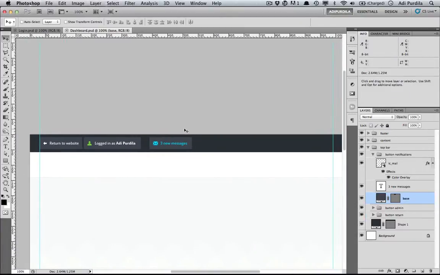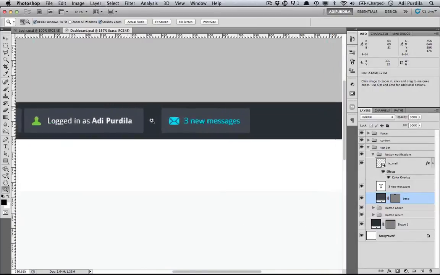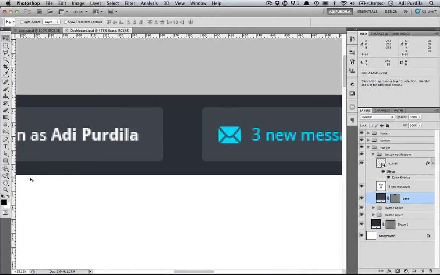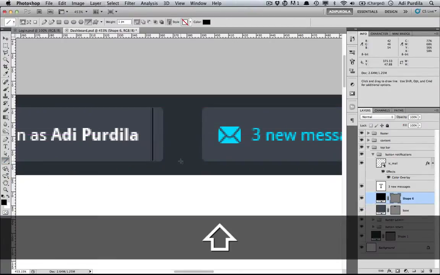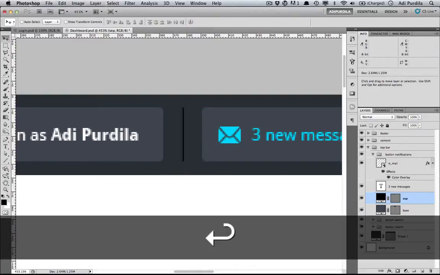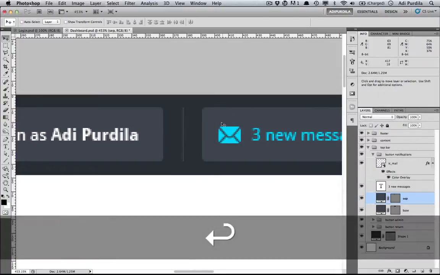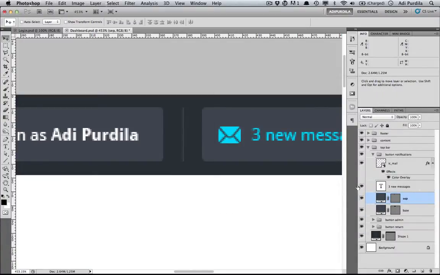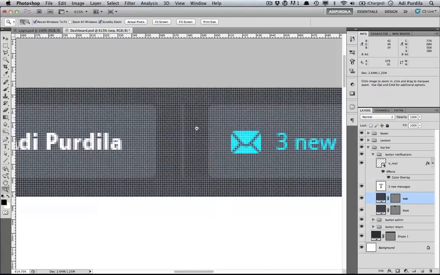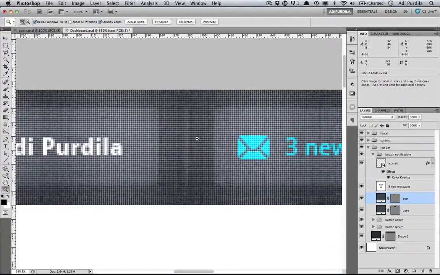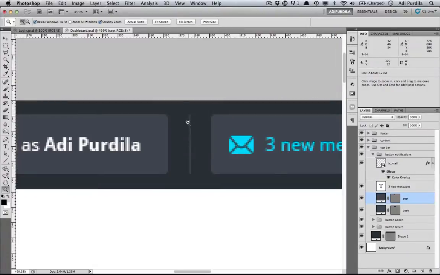One other thing we'll be using in our theme are some separators for the menu. So let's grab the line tool and draw a vertical line, 1 pixel in width, and the color should be the same as the button color. And you can see some extra bit of line here.